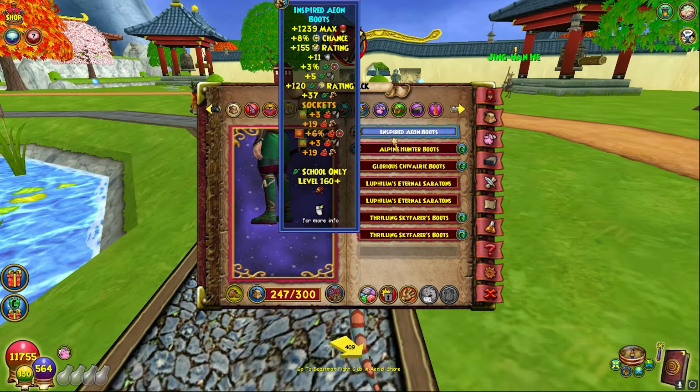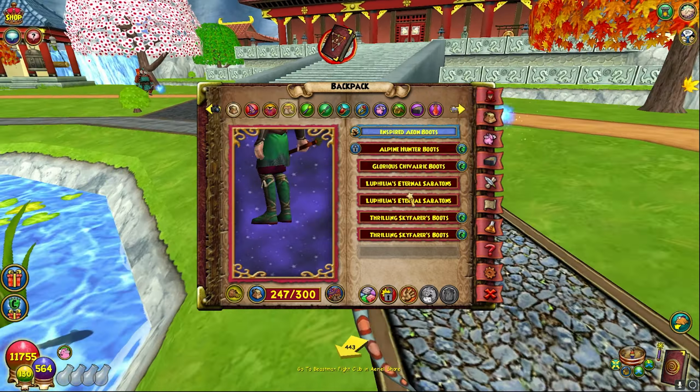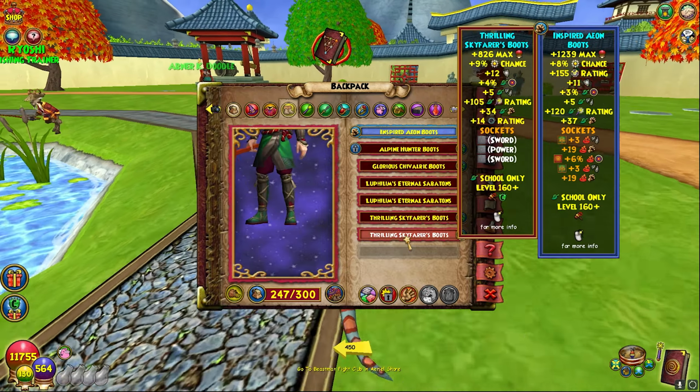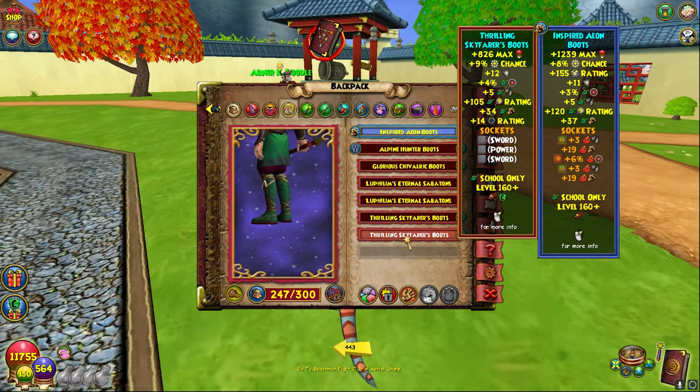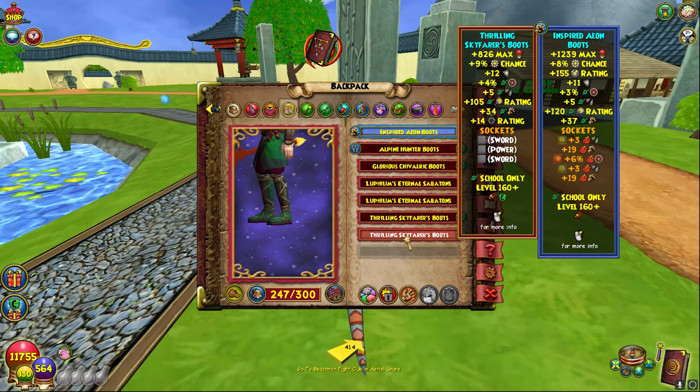Then we move over to the boots. Aeon, I don't think you can really switch it out at the moment to anything else. I could be wrong, but you could use Skyfarer boots, of course. But if we're looking at stats overall, right? Aeon boots are just better.